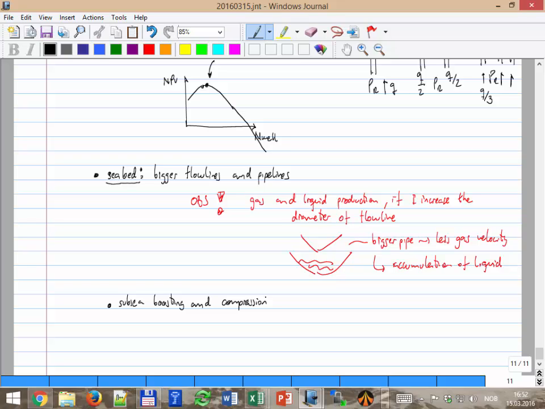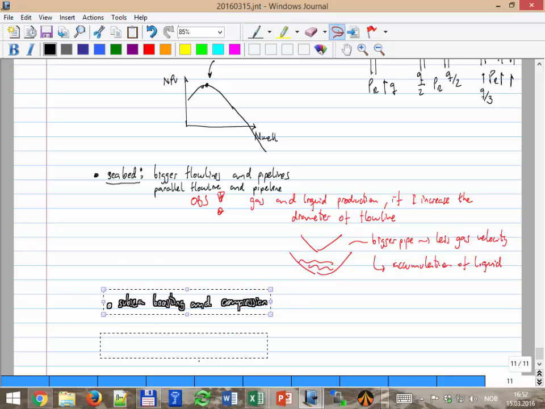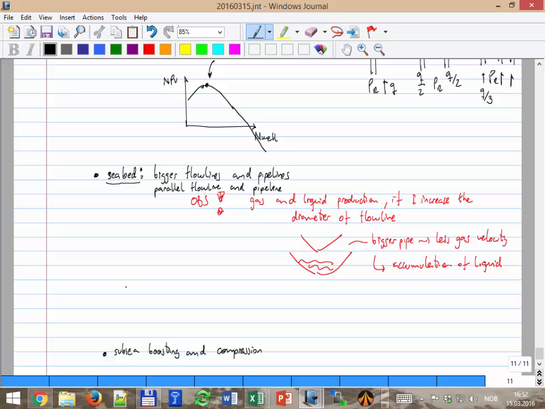Because it's very expensive. What you can put sometimes is also a parallel flow line and pipeline. And that's, I think, actually what they're going to do in Snow White. In Snow White, we have the PLEM, if you remember. And we had one line, and here we had Hammerfest. They are going to put a parallel line going all the way to Hammerfest at some point to reduce the pressure drop.